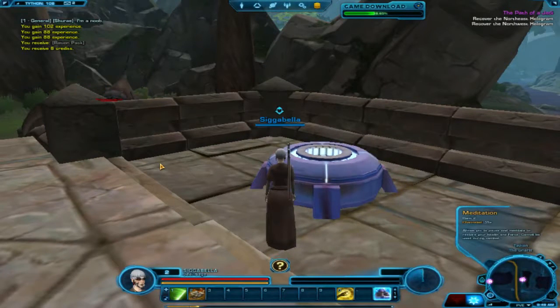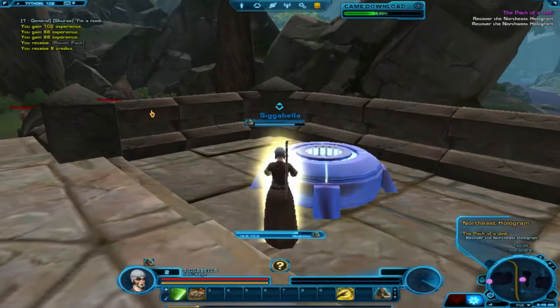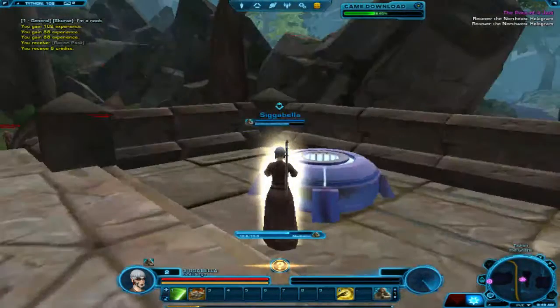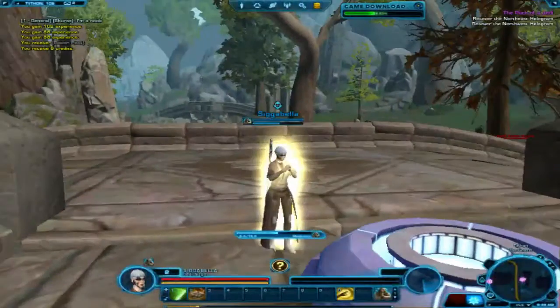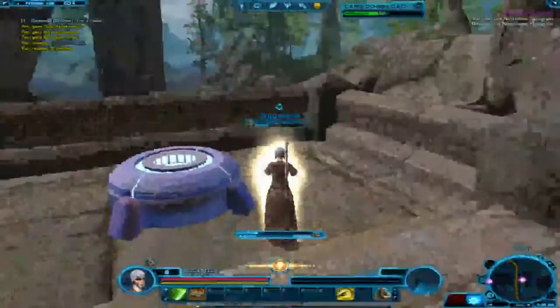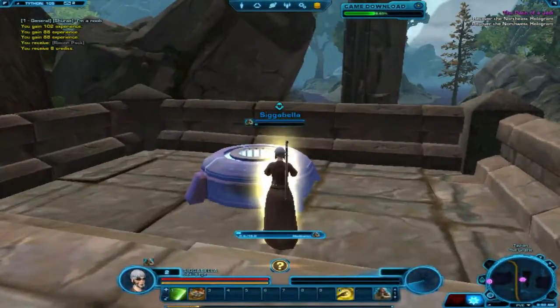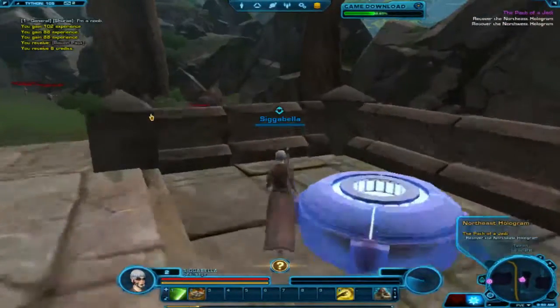Ooh, and meditation allows you to pause and meditate to restore your health and force. Cannot be used during combat. Oh. Right, right click turns my body as well. That becomes a swivel meditation. Meditating. Swivel meditating! For maximum meditation, be sure to swivel. Cool.